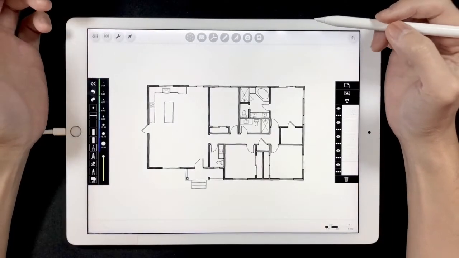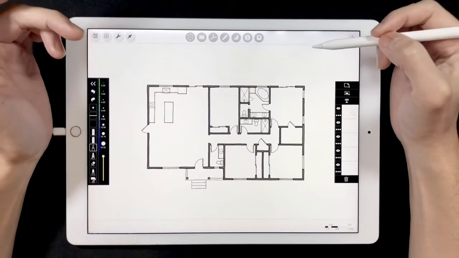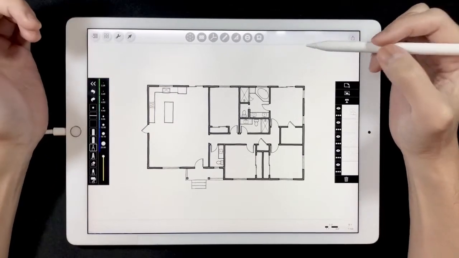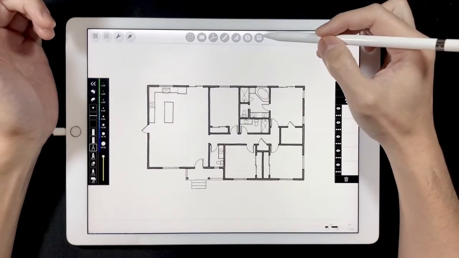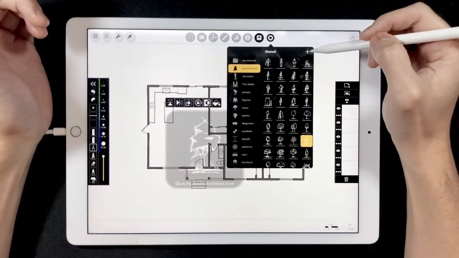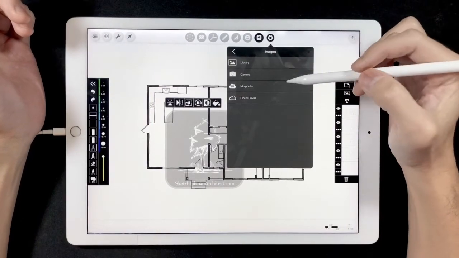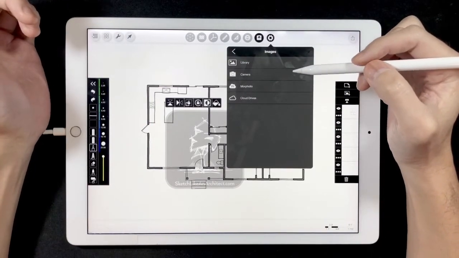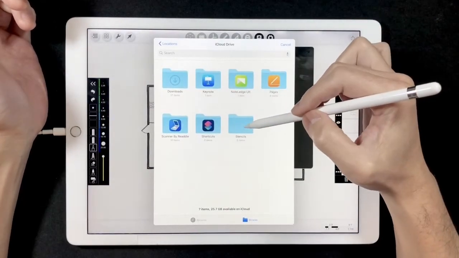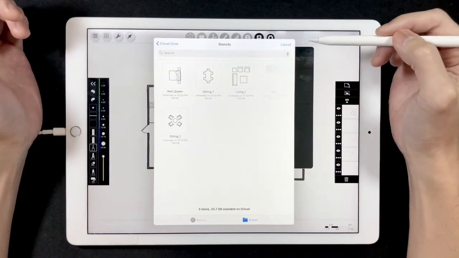All right, I'm back to Trace, and here I have my floor plan that I created in quarter inch scale, and also my sheet size, it's 11 by 17. So I'm ready to add my furniture to my plan, okay? I'm gonna bring the stencils tool here, I'm gonna tap here, and I'm gonna tap on the plus icon over here. So this is gonna take me to 4 options. And if you remember, we added the images to the cloud drive. So I'm gonna tap here, and I'm gonna go to my stencils folder. And here you can find the 4 images that we created before.